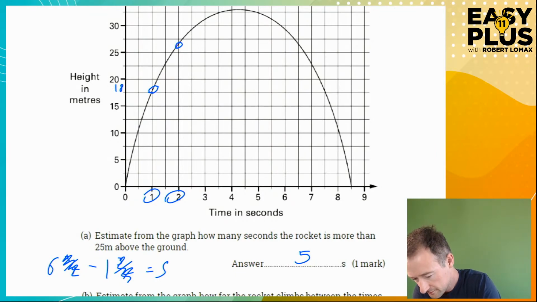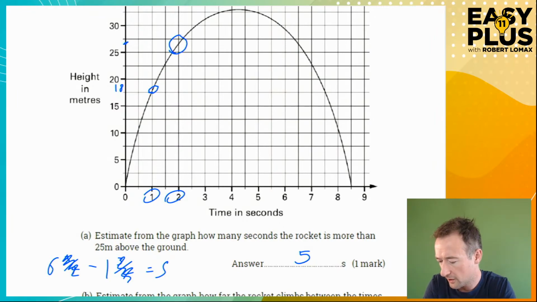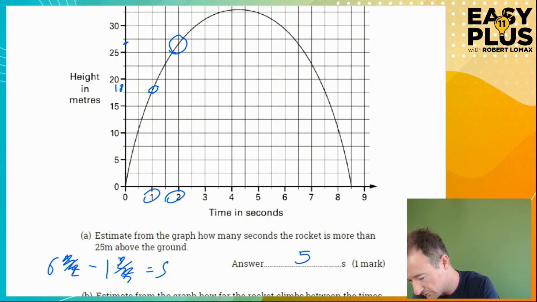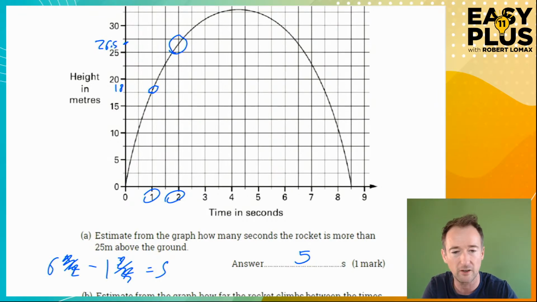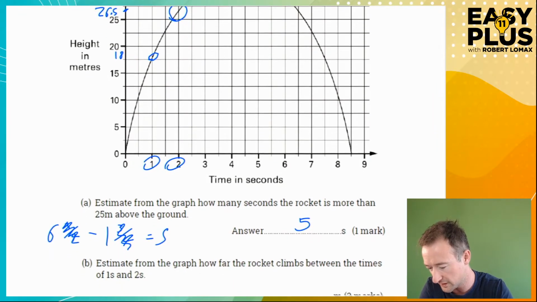And this here, so where are we here? I'm going to get rid of the circle just so you can see a little bit more clearly. I'll put a bigger circle actually, and that'll make life simpler. There we are. So we're going across, it's about here. Okay. So, this line here, halfway between 25 and 30, it's going to be 27.5. Is that 27? It's a bit less than 27. I think it's about 26.5. I think if you said 27, it'd be fine. But let's be as accurate as we can, within reason. So basically, we need the difference between 26.5 and 18.